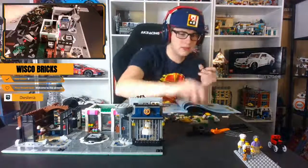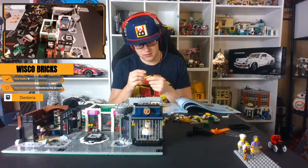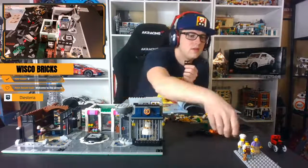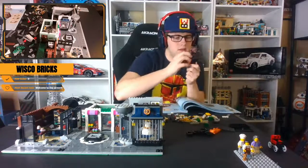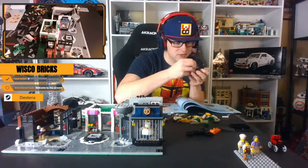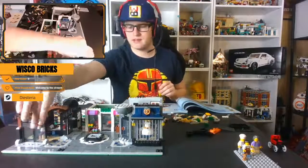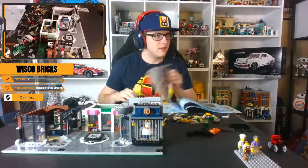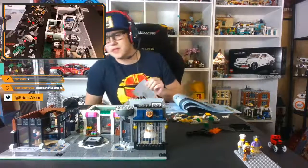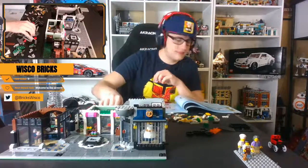All right. Now we just got to build one more. But it still looks like we have a bunch of little windows that we're still gonna have to put up as well on top of all of this. There we go. So, lots of little windows going into this. As you can see over here. It looks really nice on the inside now that we actually added some other pieces into it.